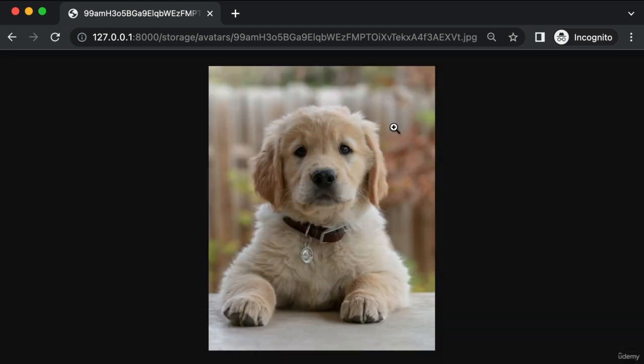Now, where do we go from here? Well, this file is huge. It's giant. And we wouldn't actually want to store that on our server's hard drive. We would want to automatically resize it on the server side so that it's maybe only 200 pixels. So that's exactly what we're going to learn how to do in our next lesson, how to resize an image on the server. Let's keep things rolling, and I'll see you then.